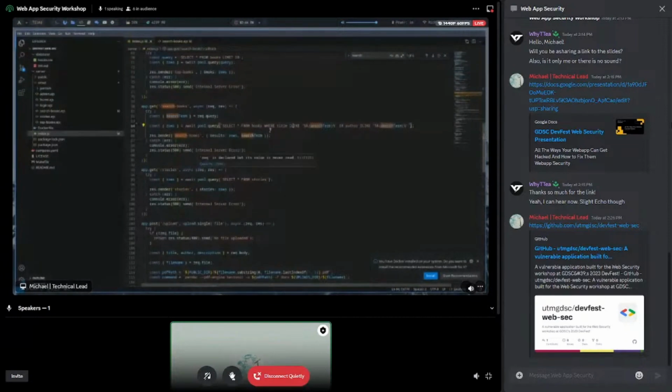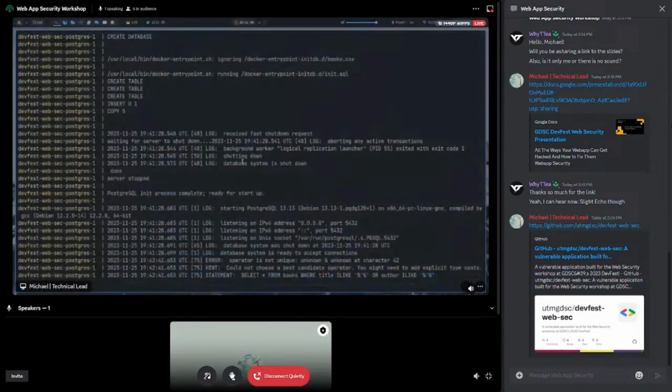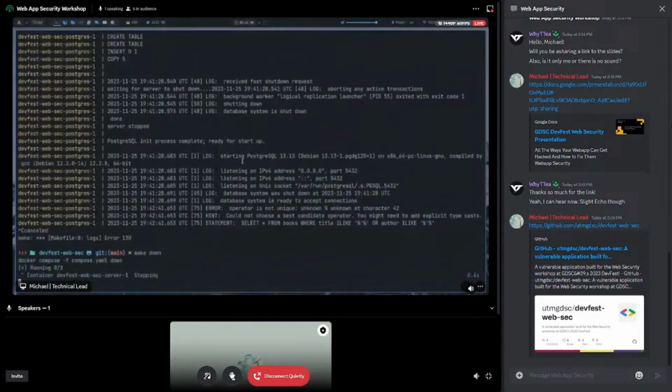The way that we can fix this is to use parameterized queries. We're using Node Postgres, and in Node Postgres, the way that you would parameterize queries is by making the query use these indexes, which start at 1, and then supplying your search term as an additional array. Is Postgres index for one? Yeah. Okay.